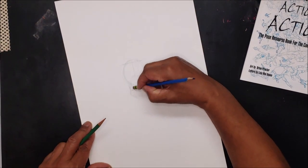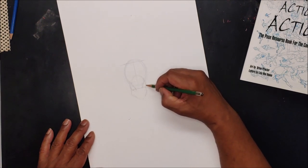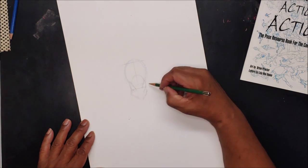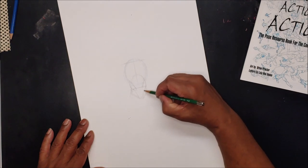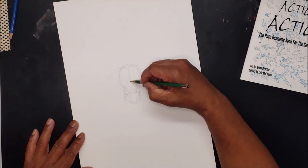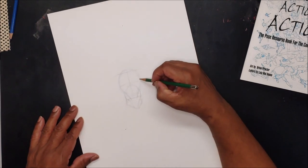So, like that. And basically that goes down into the crotch. Lower right here goes down into the crotch, and these are your legs coming up in here, and this part here would be your buttocks, but we always draw that as one piece. So I'm looking at that, making sure it's not too long. I'll put my chest and my stomach there. All right, let's go with that. So I'm gonna put my chest just above this. I'm gonna curve it down a little bit, and I'm going to take it up.